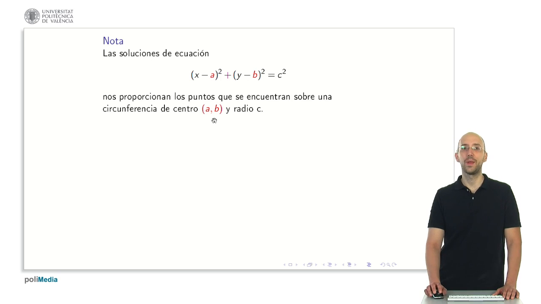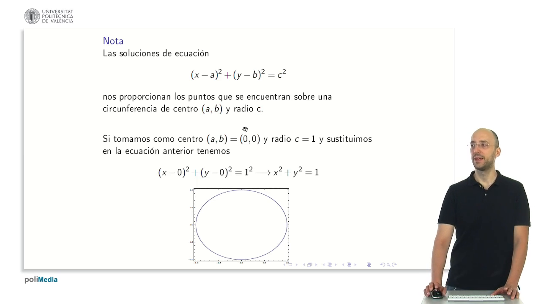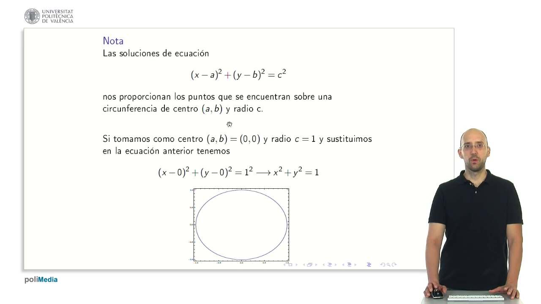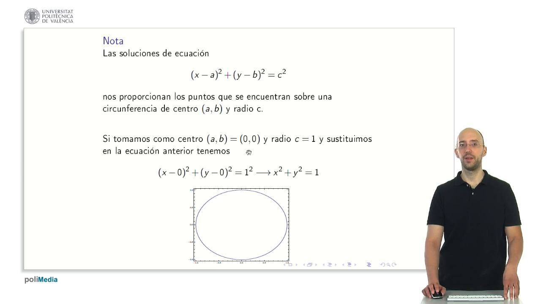These points, A and B, serve as the center of the circle. And this value, the square root of what we have here, represents the radius C. All right? If we consider the center of the circle as the coordinates 0, 0, that is, if we set both values here to 0, we would have a circle centered at the origin, at 0, 0, as you can see here.